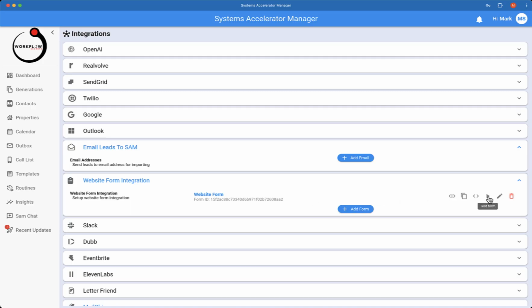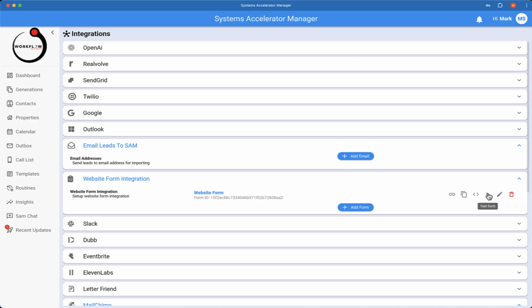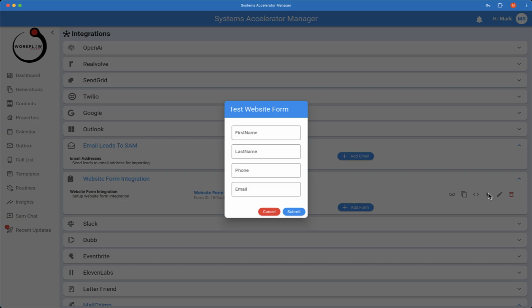Now, to mimic the concept here, I'm going to do one more thing, and I'm going to click on the little test form button, this little play button. We're going to click on that, and we're going to pretend like the fields that are defined in this are actually the fields that are in your website. Are they? Maybe different fields, but you can set those fields up in this form and make them available. In this case, we're going to put in Larry Jones, 117 555 7777, whatever.